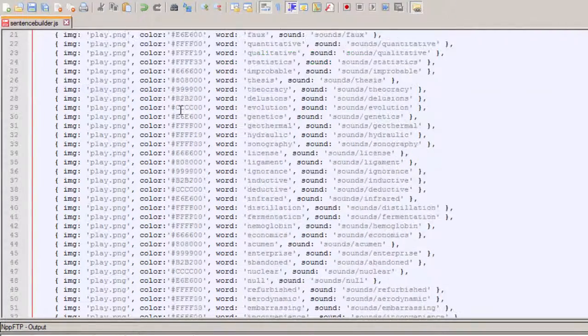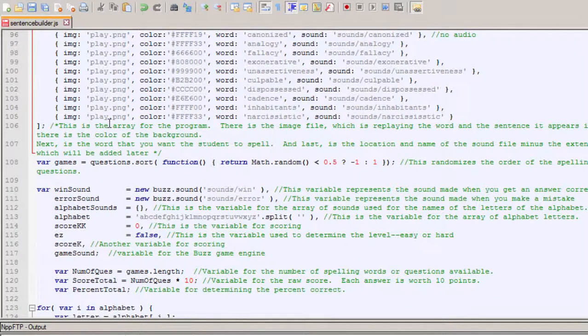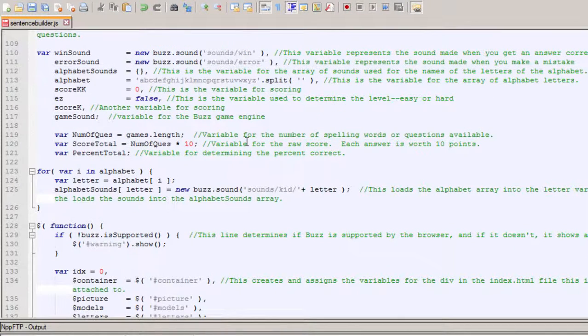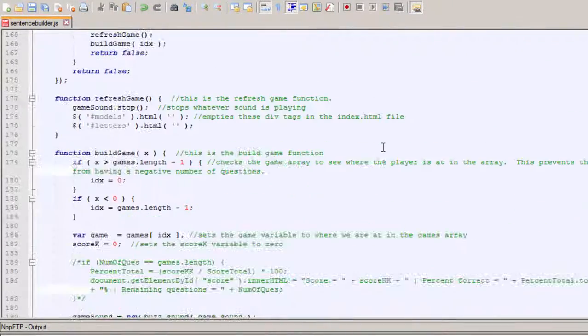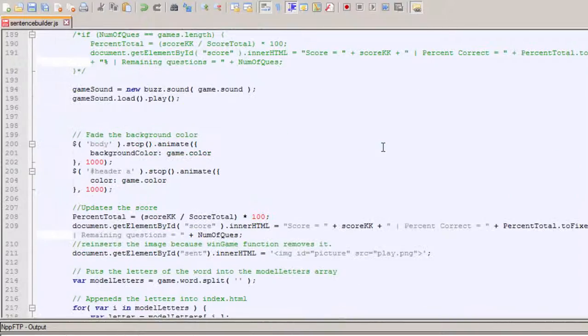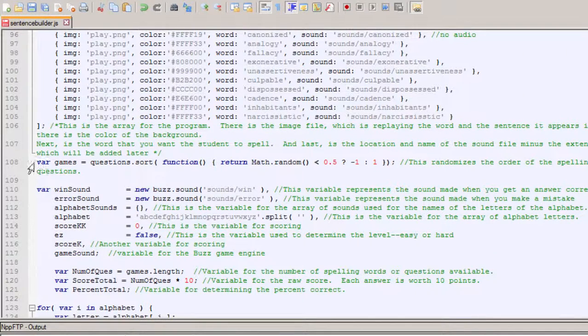Of course, you can futz with the colors. You could use a different play picture. Those are all things for you to look at. As you can see in the green, I have all the comments, and there are a lot of variables, which I explain rather thoroughly. If you need to make adjustments, there are places where I explain where you can make them, like here's the body color and so on. If you want these ordered in a specific way, then you need to get rid of this, because this randomizes them.